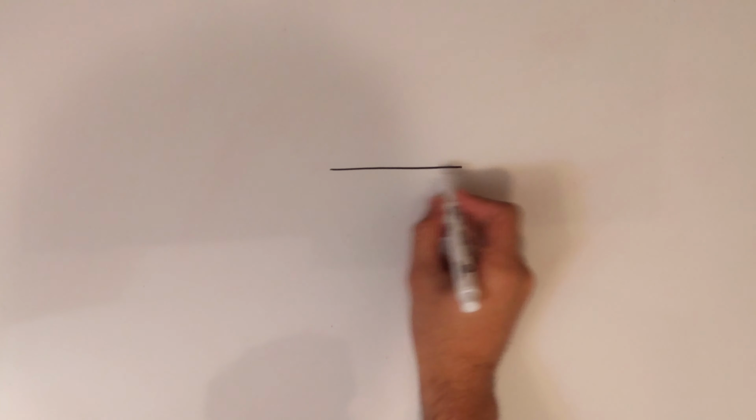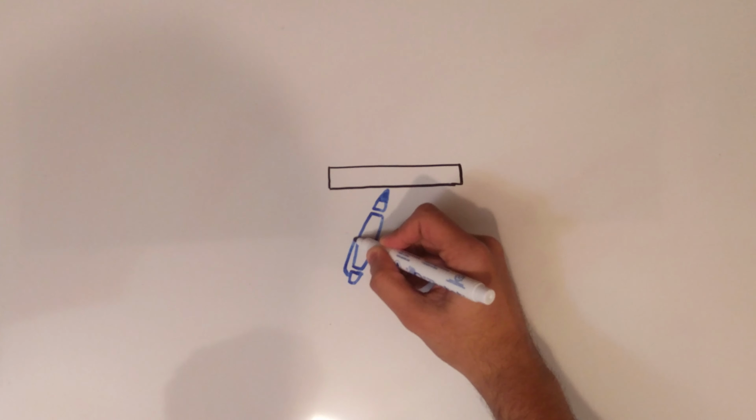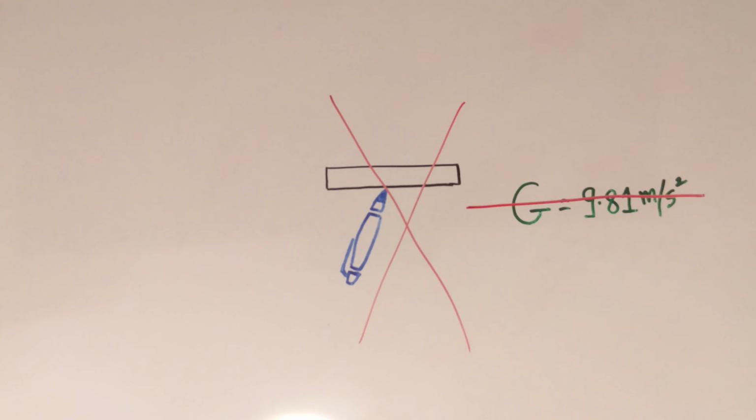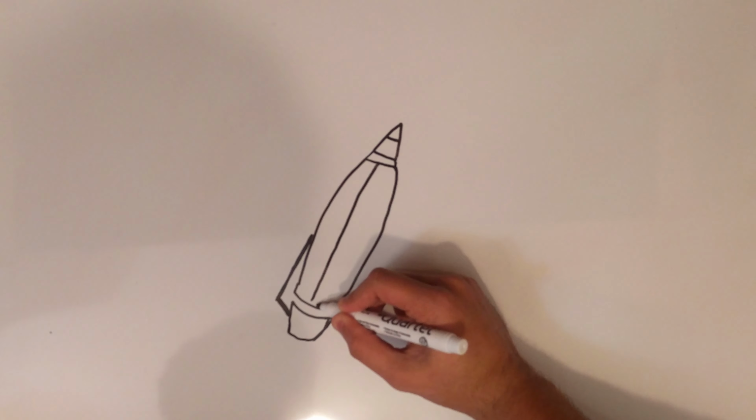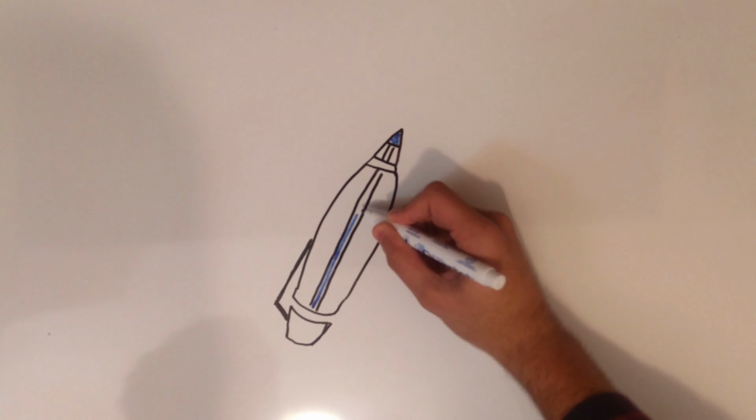So have you ever tried writing with a ballpoint pen holding it upside down? It doesn't really work as we are acting against gravity. The same way, regular pens don't work in space because there is no gravitational force there. And every pen has a different viscosity of ink suitable for a particular temperature range. This is why the ink does not flow to the ball sufficiently.